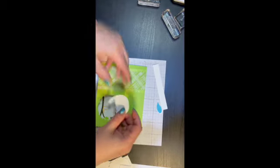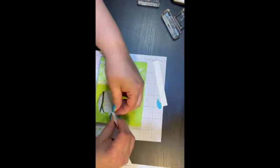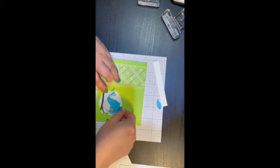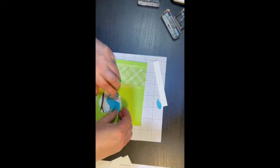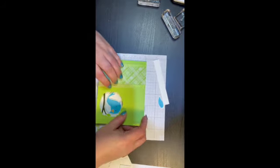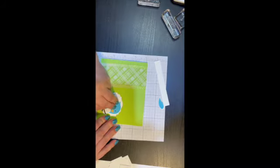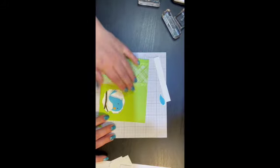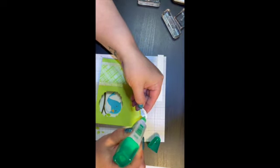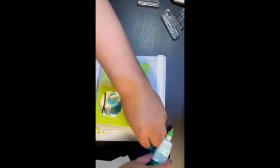Let me put some dimensionals on my bird. Just need to make sure we're going inside the punch so it doesn't get caught. Should have moved it over a little bit. Didn't get it quite right. But you get the idea. And then I've got the wing to put on. Just put a little bit of glue there because it's going to hang off a little bit. There we go.